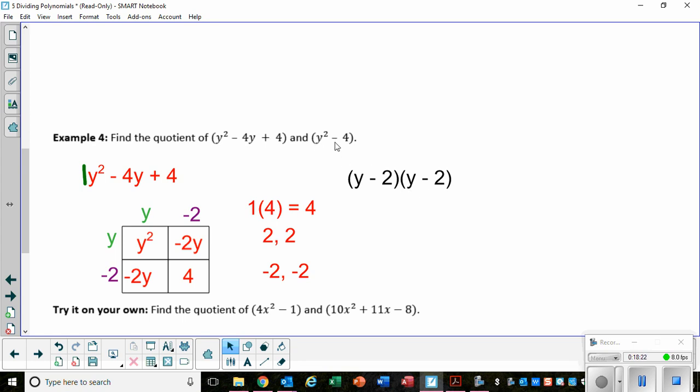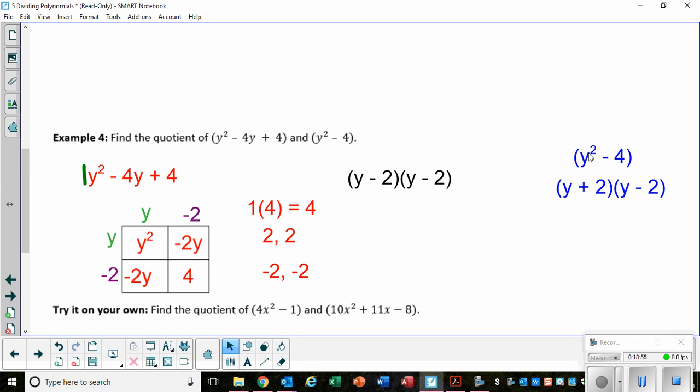Now I'm going to do the other one. Y squared minus 4. So y squared minus 4, if you remember, it's a binomial, but it has a degree of 2. So I'm going to go through my questions. Is this a perfect square? Yes. Is this subtraction? Yes. Is this a perfect square? Yes. So because this is my special case, I can write it as the square root of y squared in the front and the square root of 4 in the back, and then put a plus and a minus in between. So that's what I did.